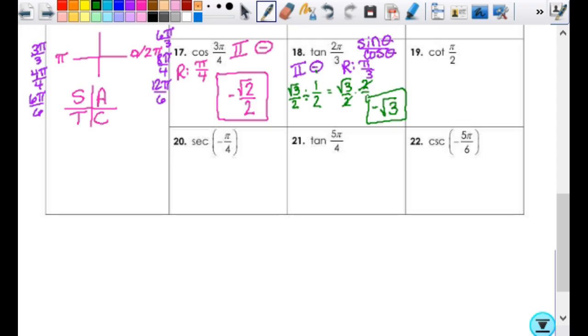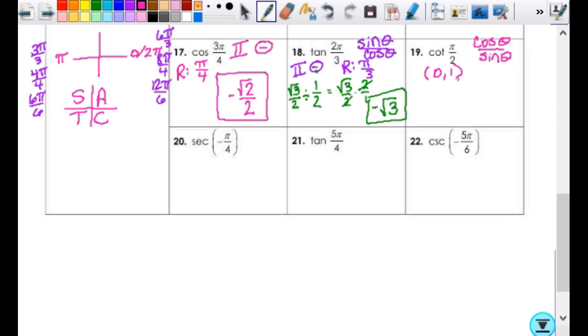Okay. Now, cotangent of pi halves, right? Well, it's not in terms of sine and cosine, so I got to do that first. So is cotangent sine over cosine or cosine over sine? Cosine over sine. So this is cosine theta over sine theta. So then our next question is, what quadrant are we in? We're not in a quadrant, right? Because it's a quadrantal angle. In this case, I'm not writing quadrantal, because it's not asking me that. I need to know that, but I don't have to write all that out. What I need from here, since it's a quadrantal angle, is what is the ordered pair at pi halves? What is that ordered pair? 0, 1, right? Super easy, right?